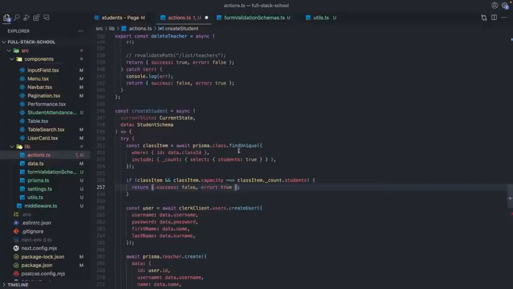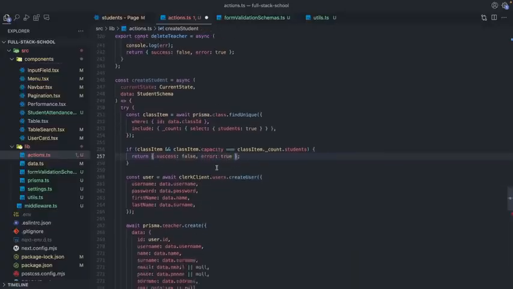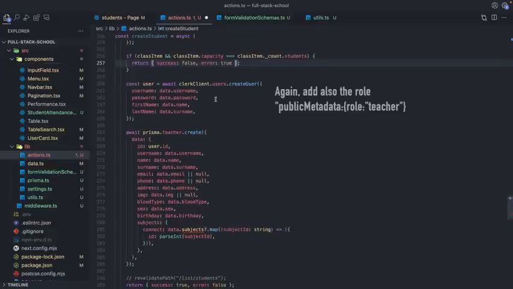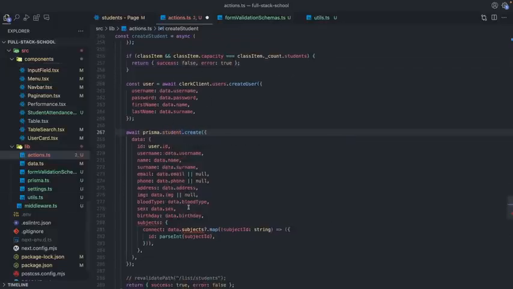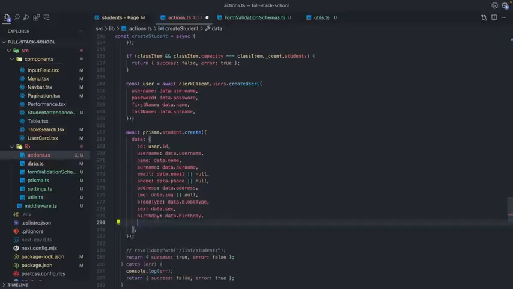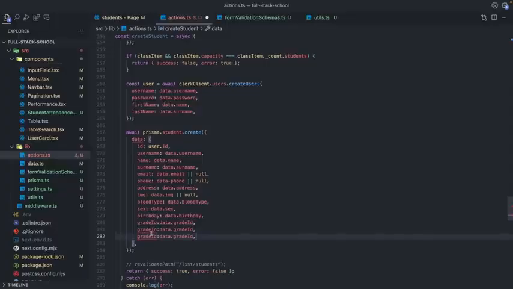Just like that. And if we have a space, we can add our user, and here is going to be new student, and instead of subjects, we are going to have the grade ID, class ID, and the parent ID.